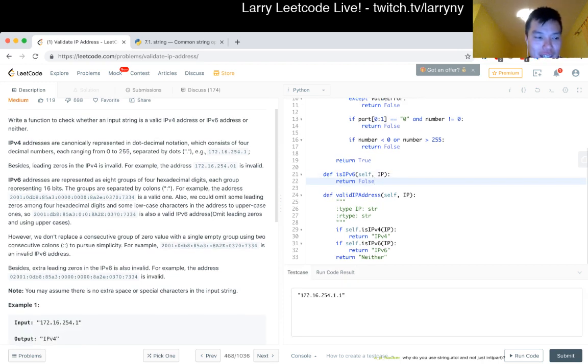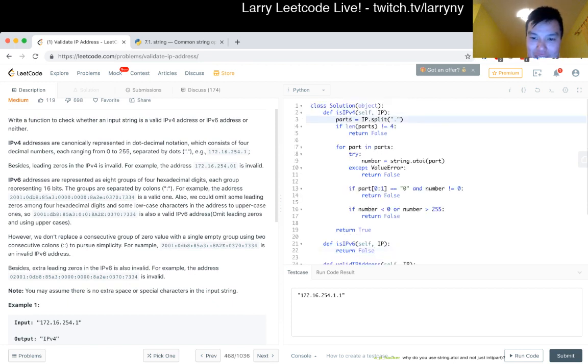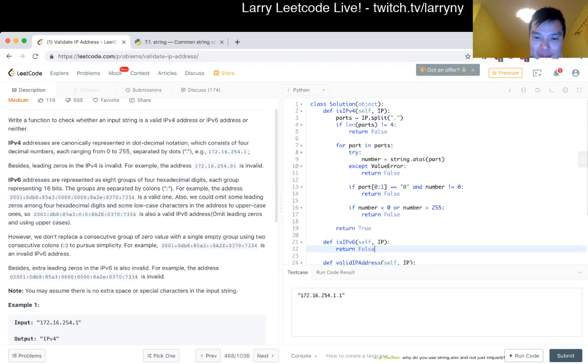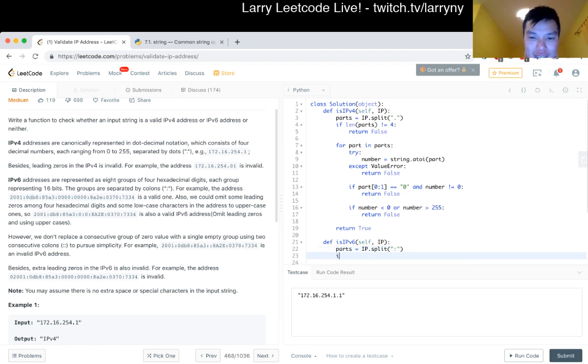Cool. Okay, IPv6. So similar to before, kind of. And they don't do the thing with the consecutive colons. Okay. And we could do something like this. How many of them? 8 groups of 4.